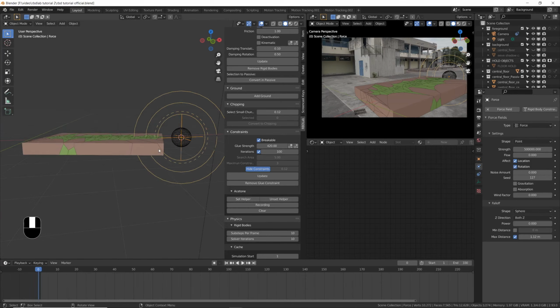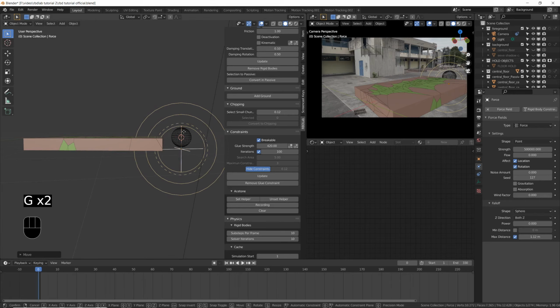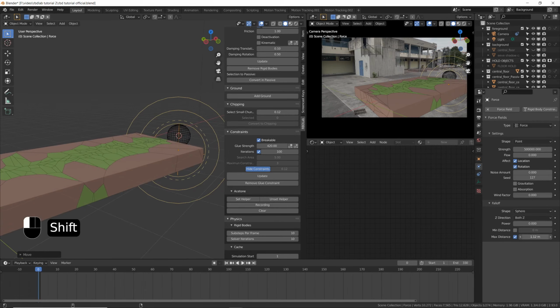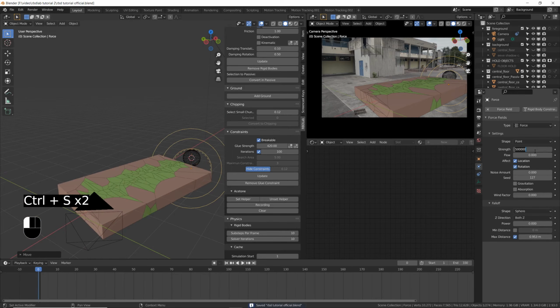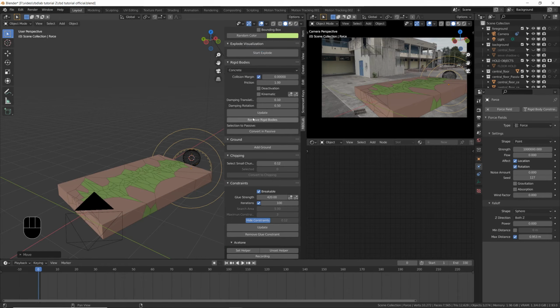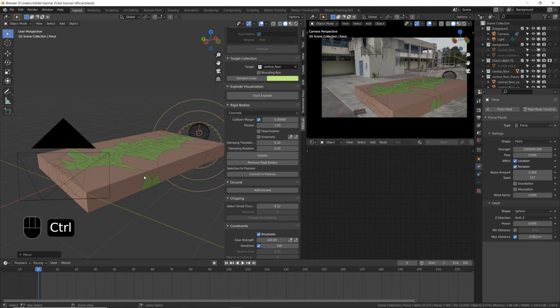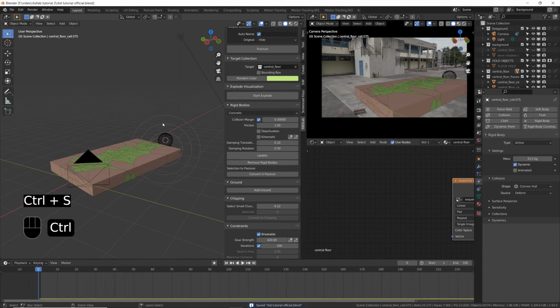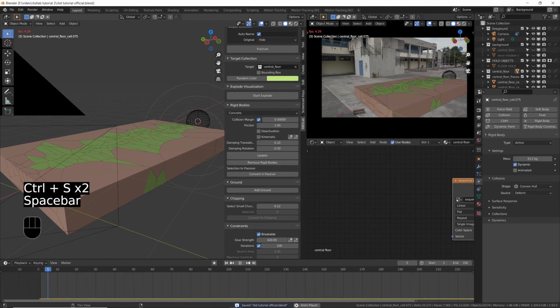Also, the force is too much up, so I'm going to press G, Z, and put it down here, something like this. Maybe decrease the radius of the maximum distance. I can actually increase this power to 1 million, because these pieces are set on the concrete. If you see in the addon menu, these pieces are very heavy. One of these can be 33 kilograms, so we must use a very strong force. Let's see how it works now.